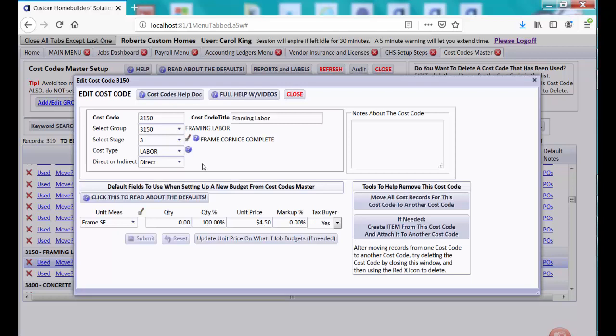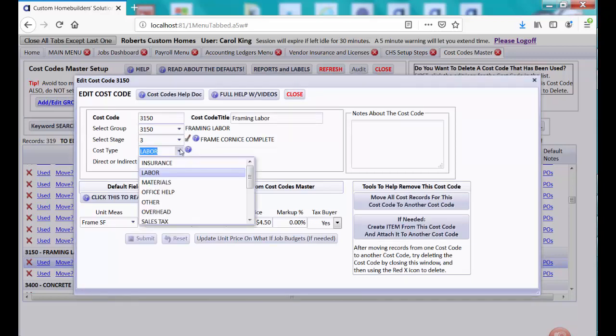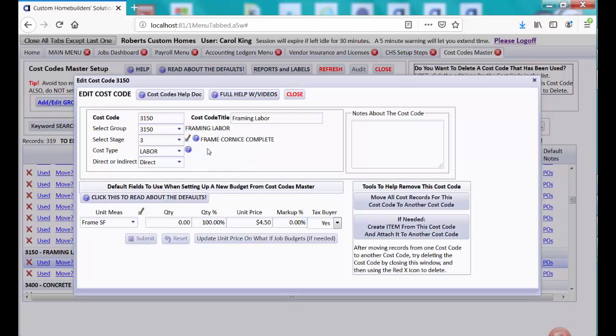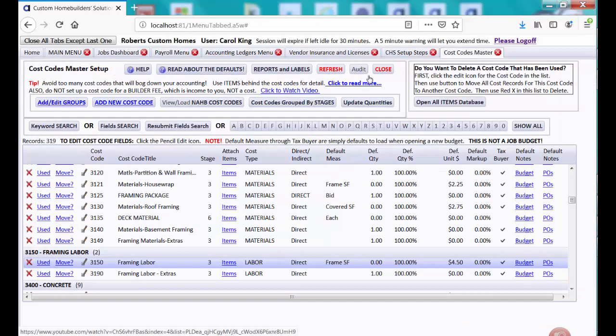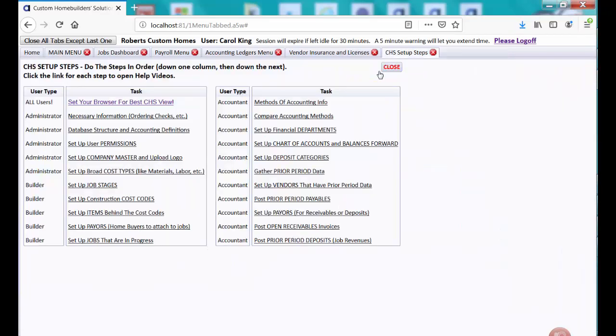When you set up a new cost code and cost center, basically, the screen will look pretty much like this. This is already filled in, but notice how it's asking which cost type. By setting this up, every time I select 3150 when I'm entering a bill or creating a purchase order, the labor cost type will get attached right away to that record because of this cost code. So you can see how you're attaching them to cost codes here.